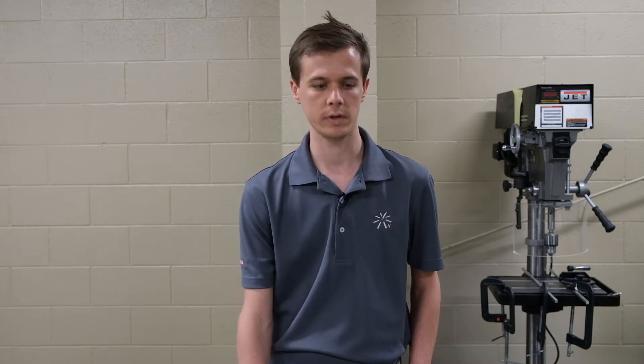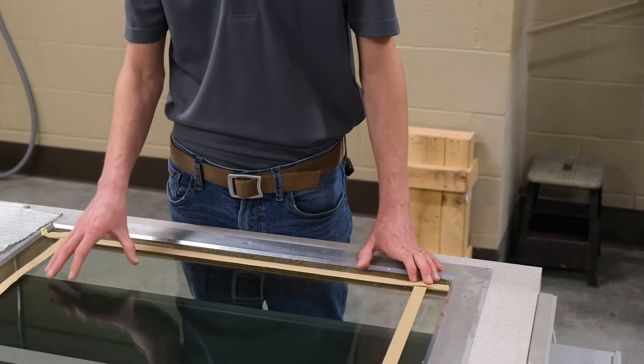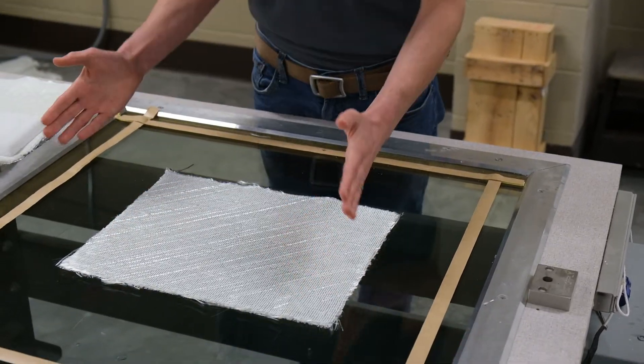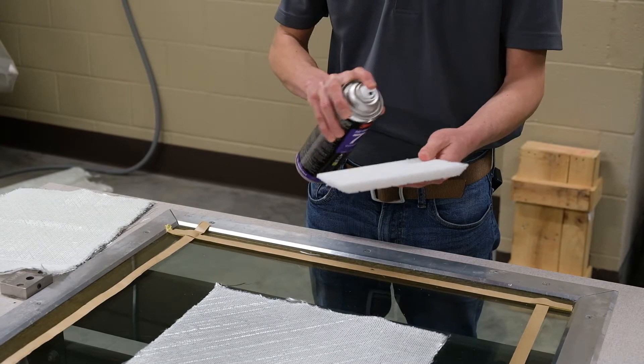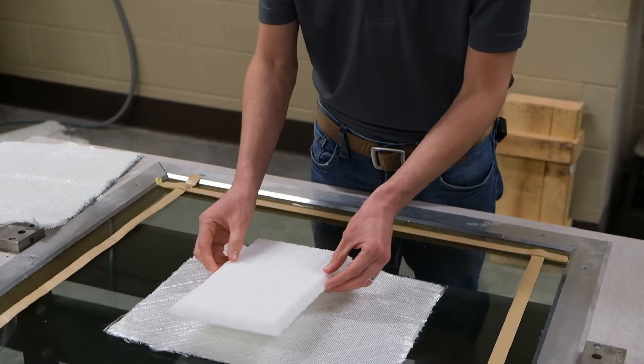We're going to infuse directly onto this piece of plate glass. I've gone ahead and cleaned and released it with a release agent. Over on the side I've left it unreleased so that our tacky tape can stick down, and I've gone ahead and put our tacky tape down onto the table, leaving the paper on so we don't stick anything to it. Now, typically in an infusion this is going to be gel coated and then skin coated, so we'll have something to tack to. In this case, since we're going directly on the glass, I'm just going to put the first layer down as is — that's just our 2600 Quad. Then I'll lay down our next layer, which is our core. With the core, I want to glue it into place just to keep it from moving. It is important that we use just as little glue as possible, so I'm just going to do a light spray here and on the fabric, give it a few seconds to get tacky, and then put it into place.